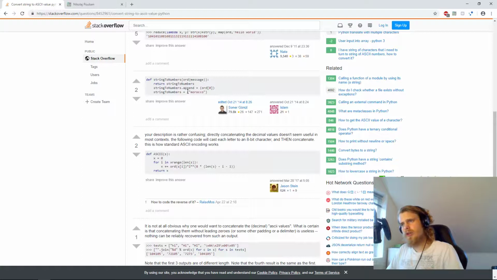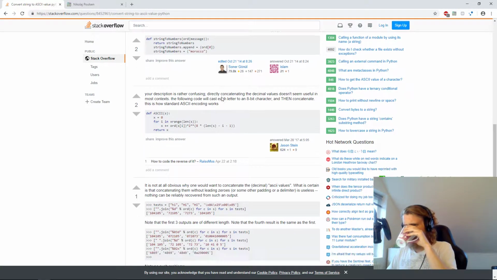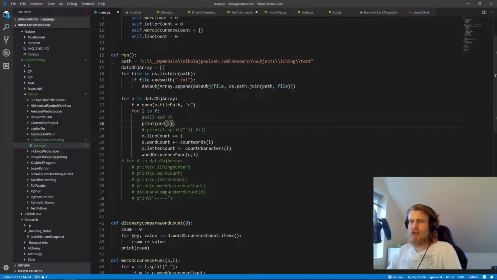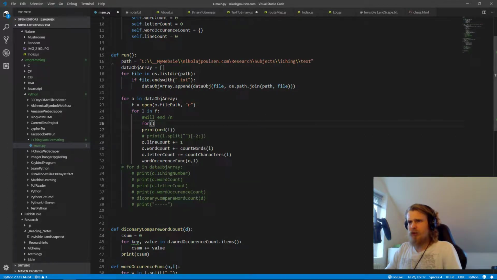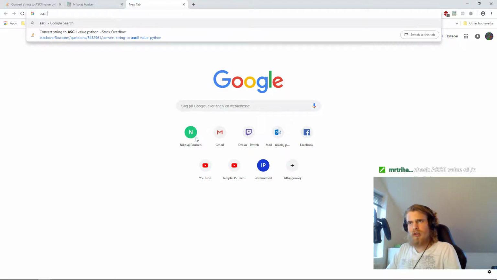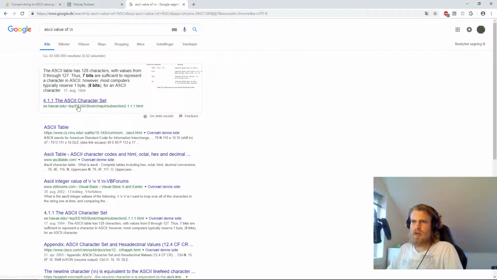Okay, is this really the easiest way? This seems so much work, to be honest. Then I have to check if it contains the ASCII value of a broken line or a line separation, right? So in this case I would have to do for c in l, right? And say like this. Yeah, but it just seems so much work. So what is it called?